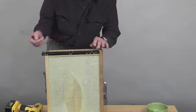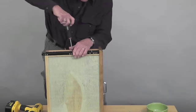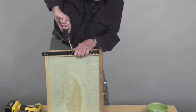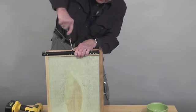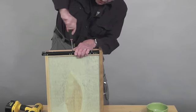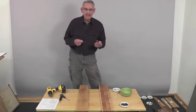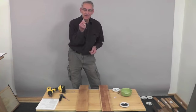You notice that wheel sticks out a little bit over the back. I'm going to tighten them down. I don't use a power screwdriver for this because I don't want to drive the heads through the glide. So I just use a regular small Phillips screwdriver. Tighten them right down.